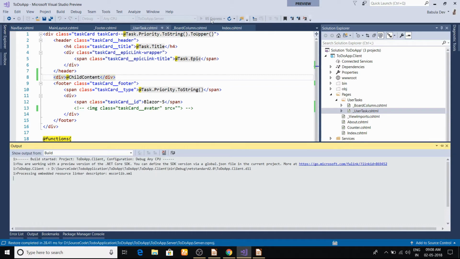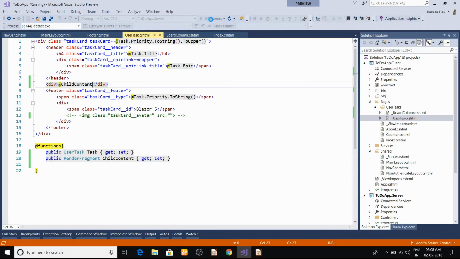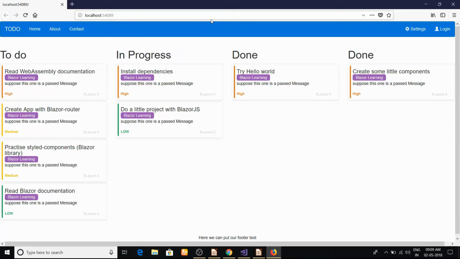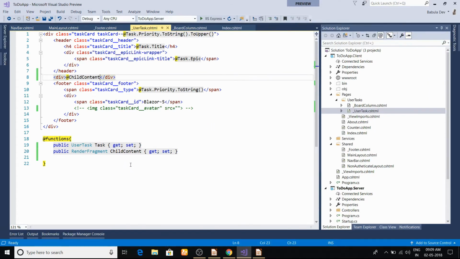It's building the application, doing all the processing that is needed. Now the browser will come up. Yes. Now we should see the particular task in the same place as previously, but by sending it within the middle one. Yes, voila. So you can see it here. Currently we can see those values here also, right? So this is the way you can send data in the body of this particular component to the Blazor component. I have already told you, this is the convention.